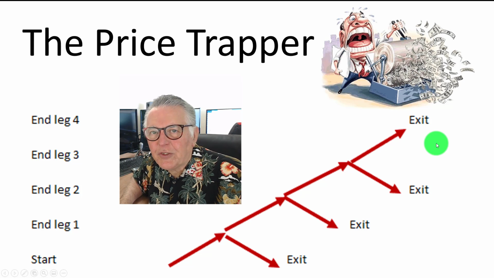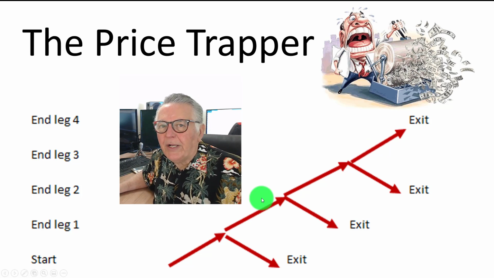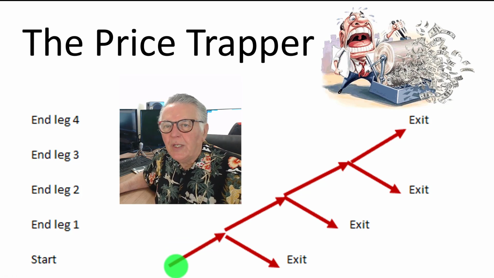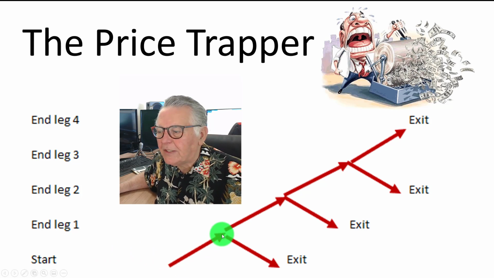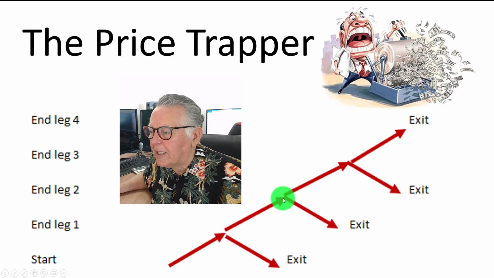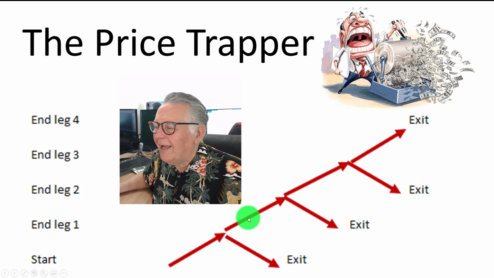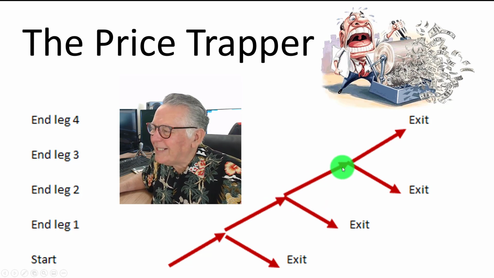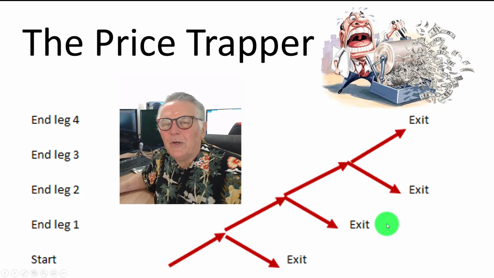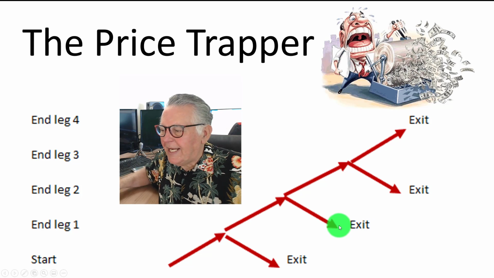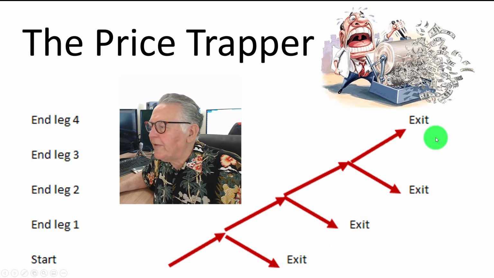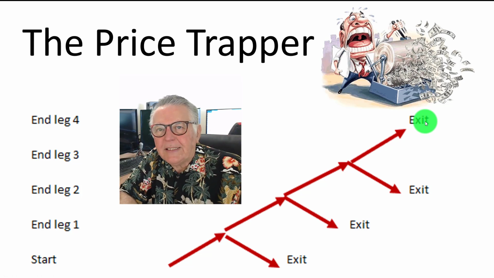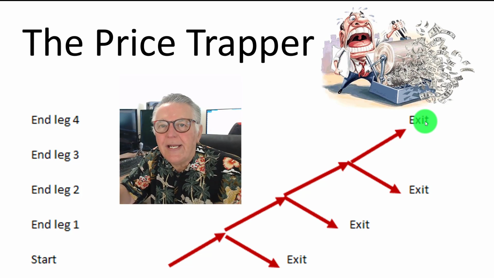So in terms of the price trapper, this is basically what we're trying to do. We're trying to trap the price so that it only has a few areas to go to. So for instance here, if we start over here and the price goes up, it's only got two things that it can do. It can go up further or it can come back. If it goes on further, there's only two things it can do. It can go on further or come back. Same thing on the next leg. It can go further and come back. So there are known exit areas, and you can see here's an exit, there's one, and there's the final exit over here. And if we can control the results of those exit areas, we have a fantastic random system.